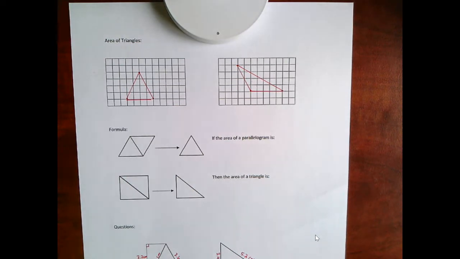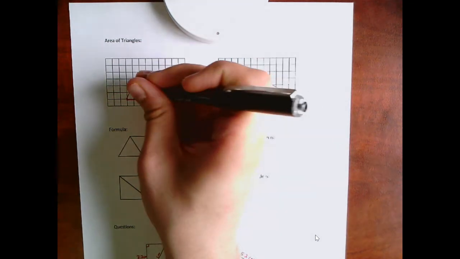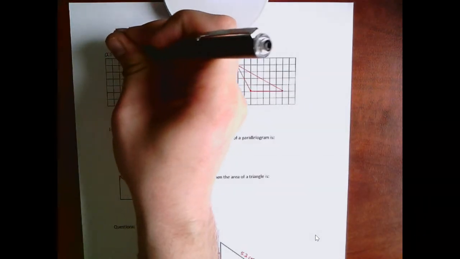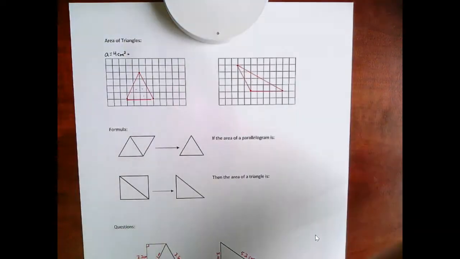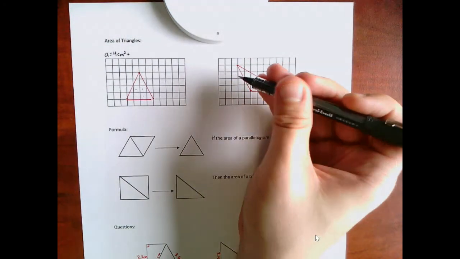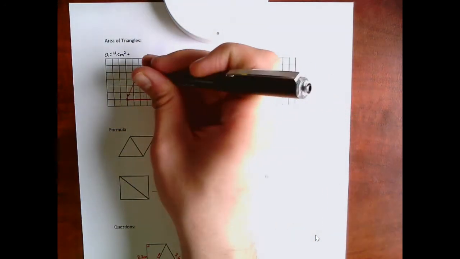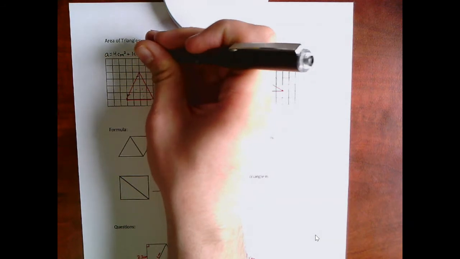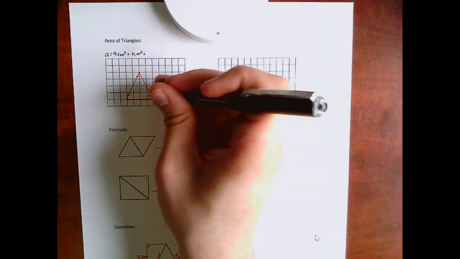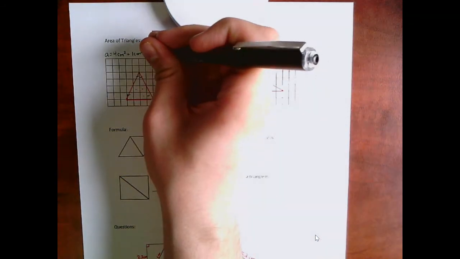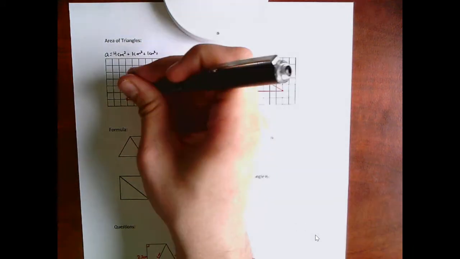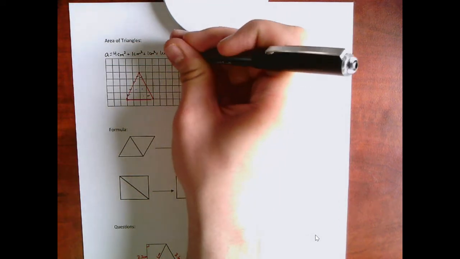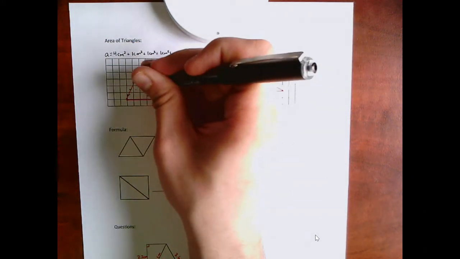So if we look at this, we have 1, 2, 3, 4. We have 4 complete parts. And if we're looking at this, I would say that this one combines with that one up there. So we have 1 more centimeter squared. And this one can combine with that one. There you go, another centimeter squared. This one and this one look together, so 1 centimeter squared. And that one goes with that one. So another centimeter squared.